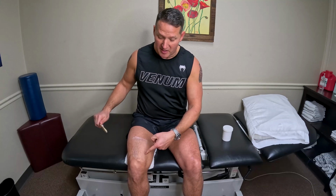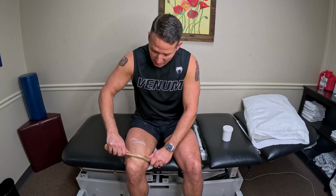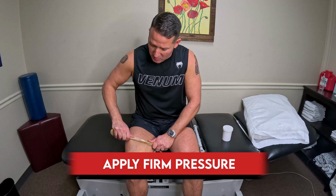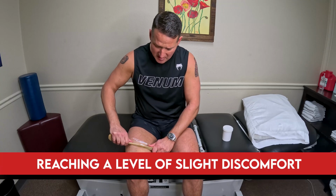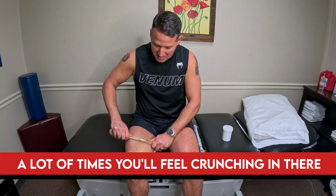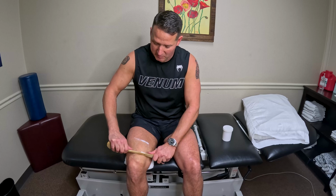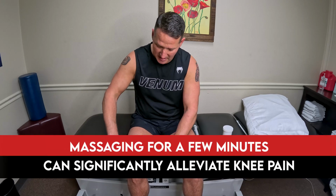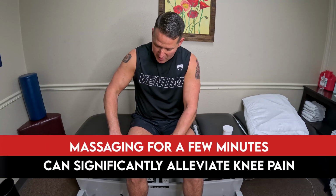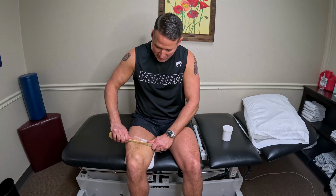So this muscle right here is called the VMO. I would start there and just use some good pressure. Take it to where it's a little uncomfortable. A lot of times you'll feel crunching in there, just little bits of adhesions breaking up. And this doesn't feel great, but if you do this for a few minutes, it'll really help with your knee pain that you're having. So you can kind of probably see it bouncing in there a little bit.